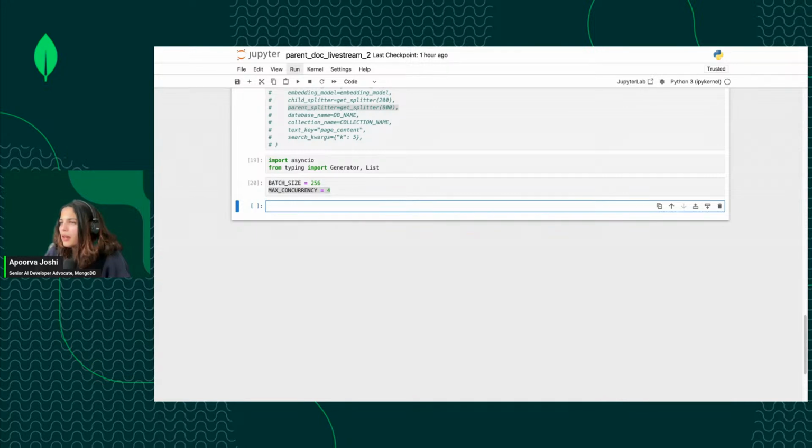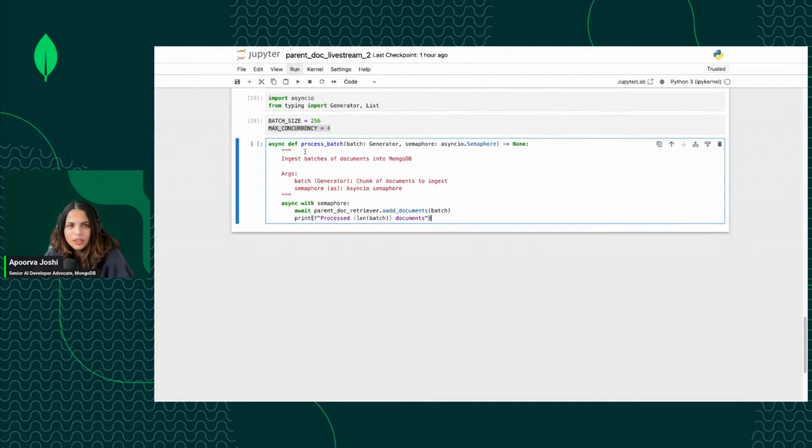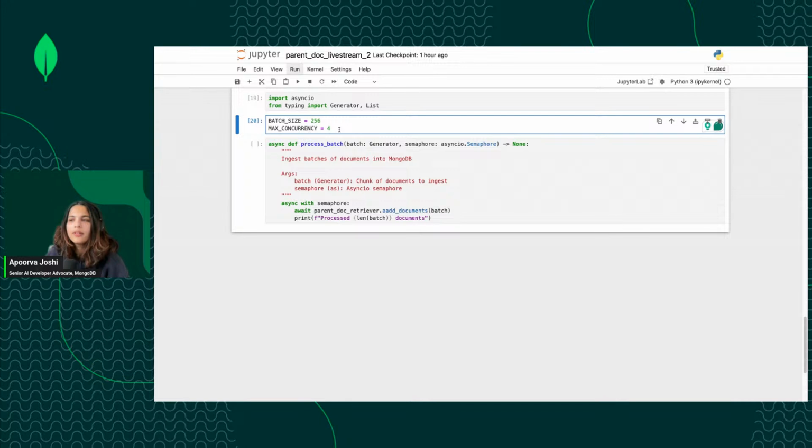I'm going to define a bunch of helper functions first. So this function called process batch takes a semaphore. And if you've ever worked with the asyncio library, a semaphore basically defines the maximum concurrency level for the asynchronous processing. So here, it'll make sure that I'm not using any more than 4 processes at any given time.